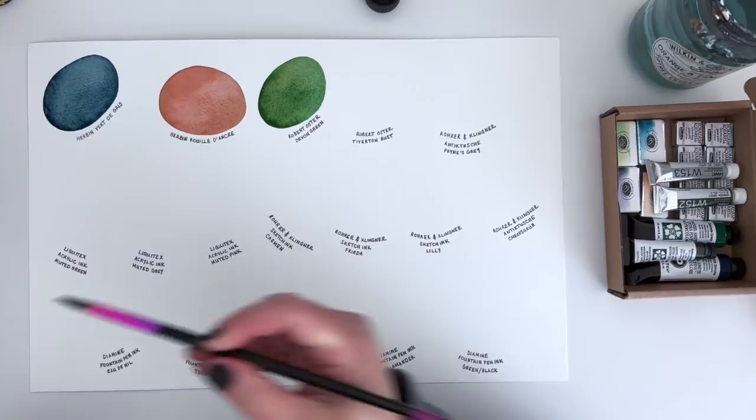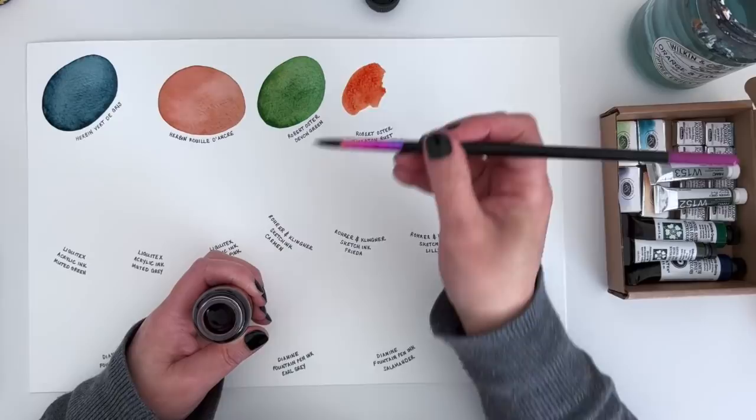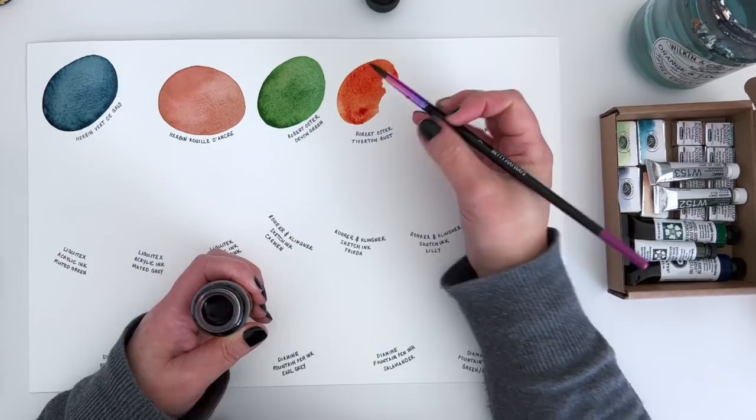Okay, let's try the Tiverton Rust. Oh, wow. Oh, my goodness. Perfect autumnal colour. Gosh, that is gorgeous. I'd be tempted to put this one in one of the fountain pens.